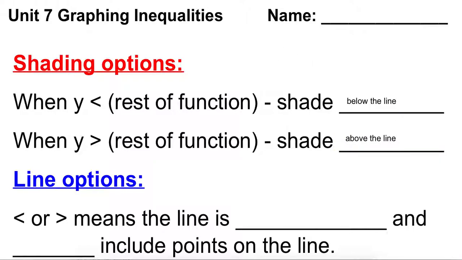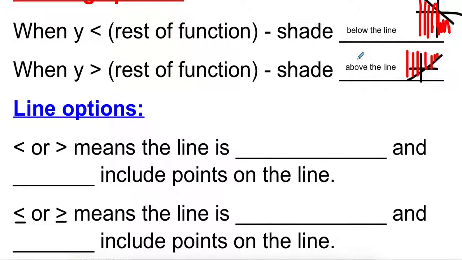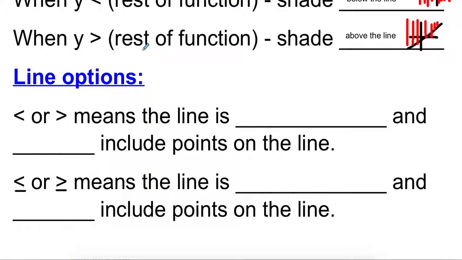So, for example, you might have a line that runs like this. If you start at the top of the picture, you shade from the top down until you hit that line. On the other one, the less than, wherever your line is, you start at the bottom of the picture and shade towards that line, and it would be everything below that line. It doesn't really matter if it's lines or colored. You just want to indicate that it's shaded somehow.